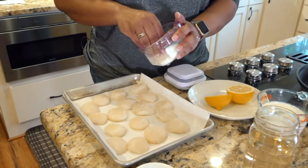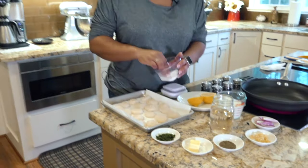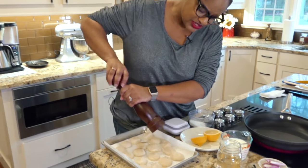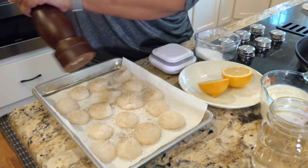Sometimes people say, oh, that's too much salt. But it's really not, and you know why? Because as you cook it, some of this is going to come off in the pan. So it's really okay — I promise you. I start off by just seasoning the top side like so.